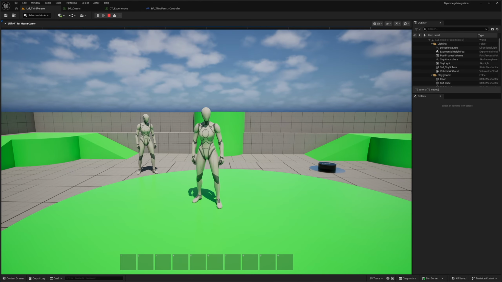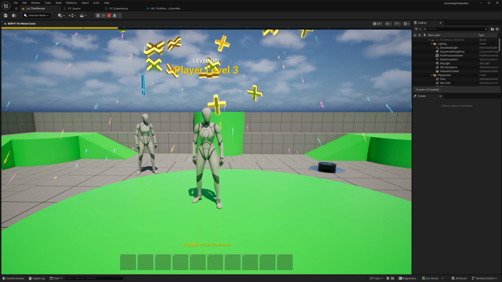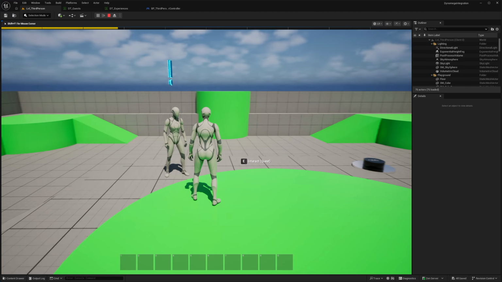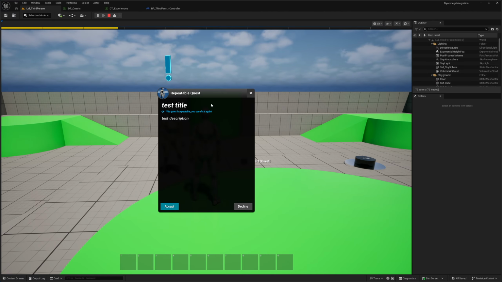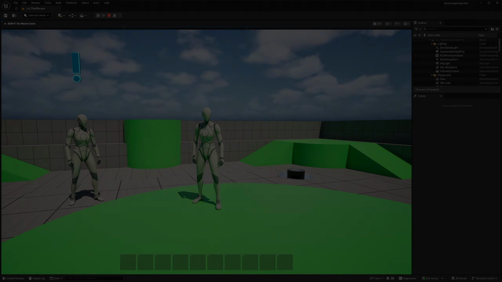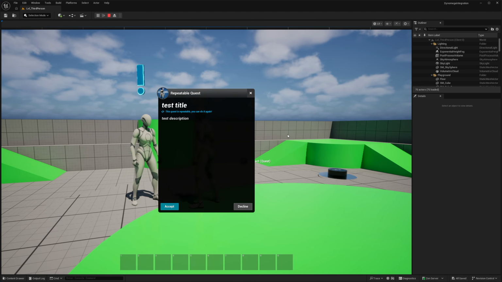In this video, I will show you how to define level requirements for your quests using the prerequisite system. I will be using version 1 of my experience system with version 2 of my quest system. Before you get started, make sure both assets are installed in your project.